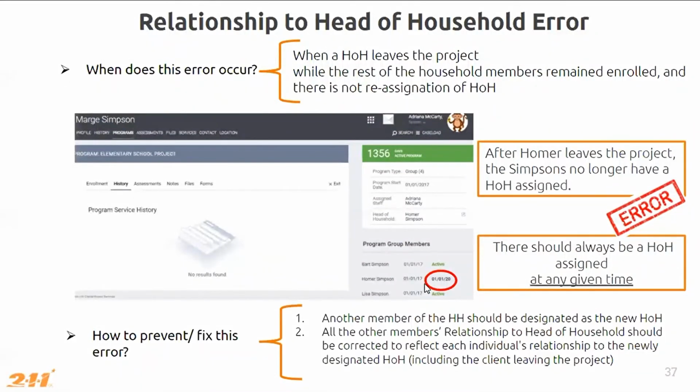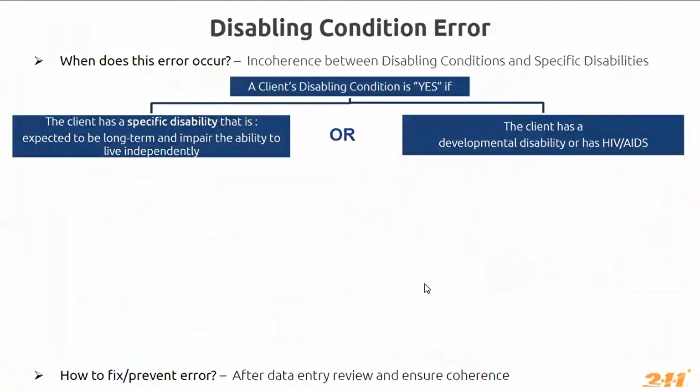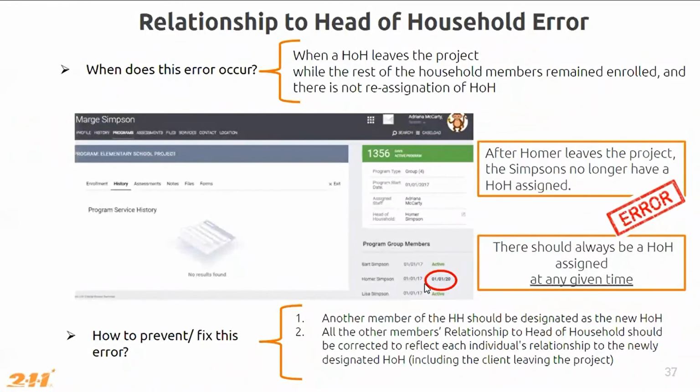Okay, so how do we fix the error, which is the most important part? As soon as Homer leaves the household, I need to first designate a new head of household. So I should have designated Marge as the new head of household. And second, I need to correct the other members' relationship to head of household to reflect their new relationship to Marge, the newly designated head of household.